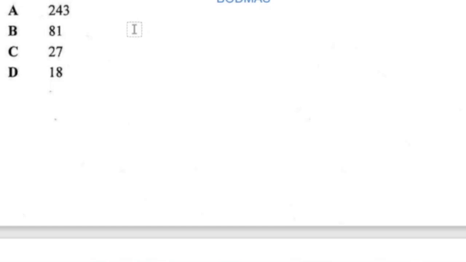So what I can do is show you how you can find the value of this. You can use long division. So we put 6 here, and we put 486 like this. Then we say, can 6 go into 4? No. Can 6 go into 48? Yes. How many times? 8 times. So we write 8 here. Then 8 times 6 will give us 48.